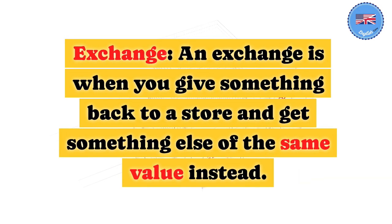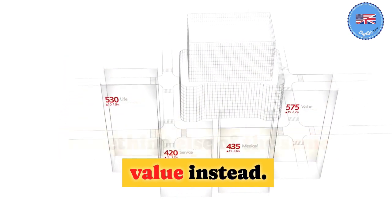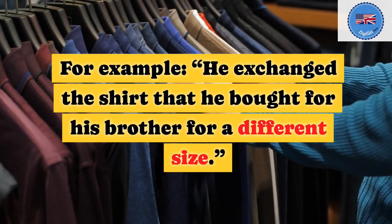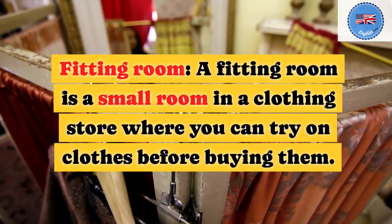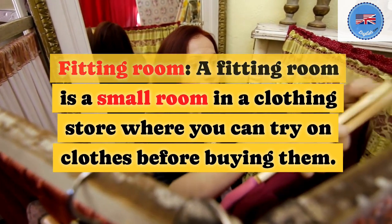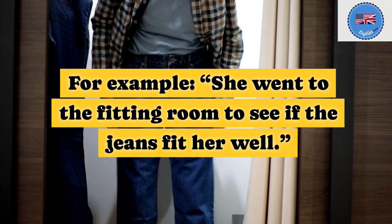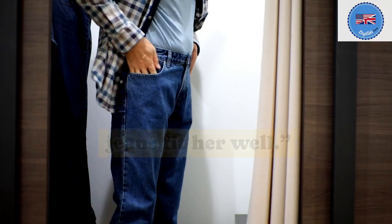Exchange. An exchange is when you give something back to a store and get something else of the same value instead. For example, he exchanged the shirt that he bought for his brother for a different size. Fitting room. A fitting room is a small room in a clothing store where you can try on clothes before buying them. For example, she went to the fitting room to see if the jeans fit her well.